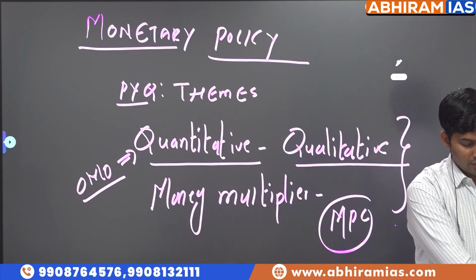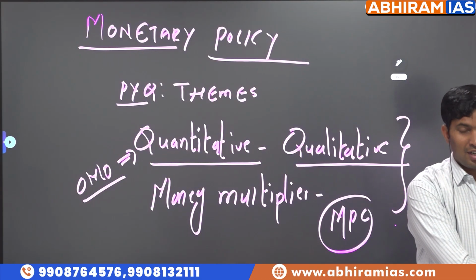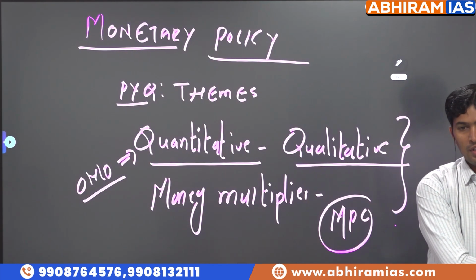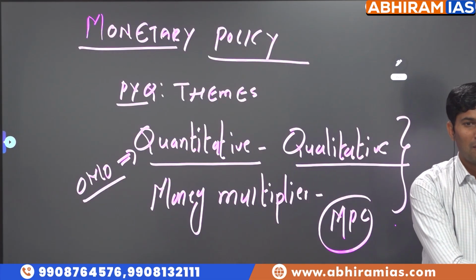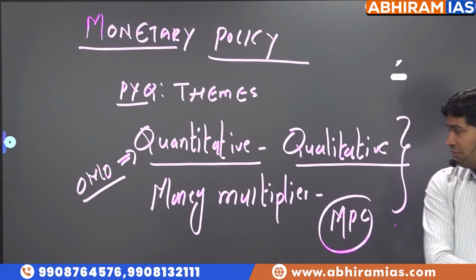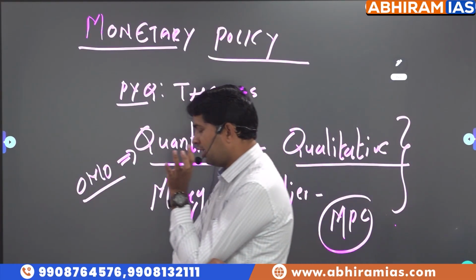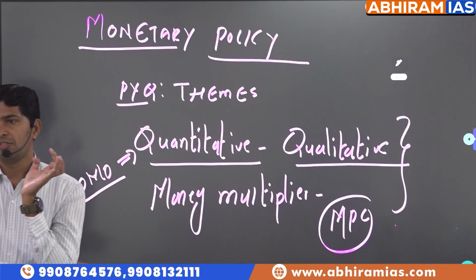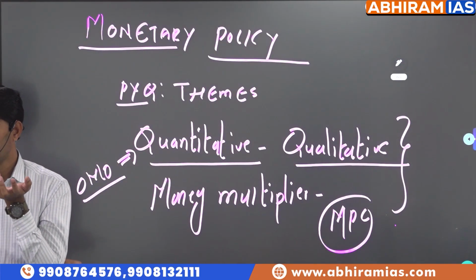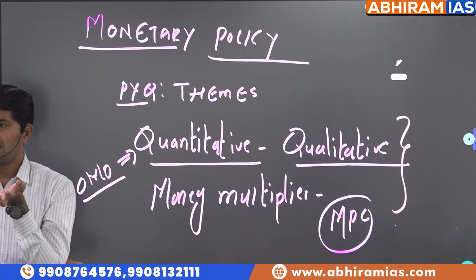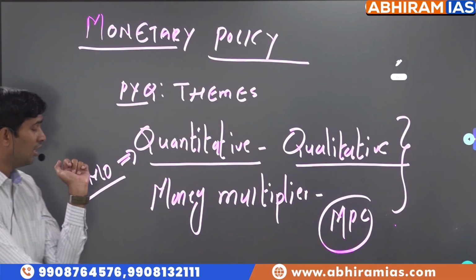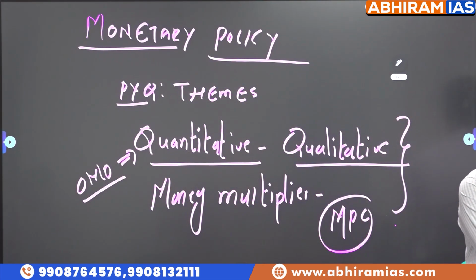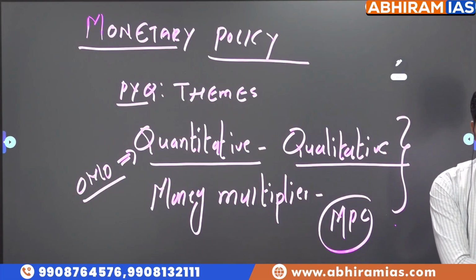In asking economic questions, the new trend is giving numbers and asking you to find out. Earlier they used to simply ask what is CRR, what is SLR. Now they'll give the number and you have to find out what actually is the CRR. If the concept is clear, you will be able to answer. Last year's prelims also, in fiscal policy and budgeting, they gave the numbers: revenue deficit, fiscal deficit, effective revenue deficit, primary deficit. Meaning, you studied, use your brain and find the answer. That's what they're trying to tell. This year, for repo rate, reverse repo rate, CRR, SLR also, they might give the numbers instead of directly asking the meaning of the word.